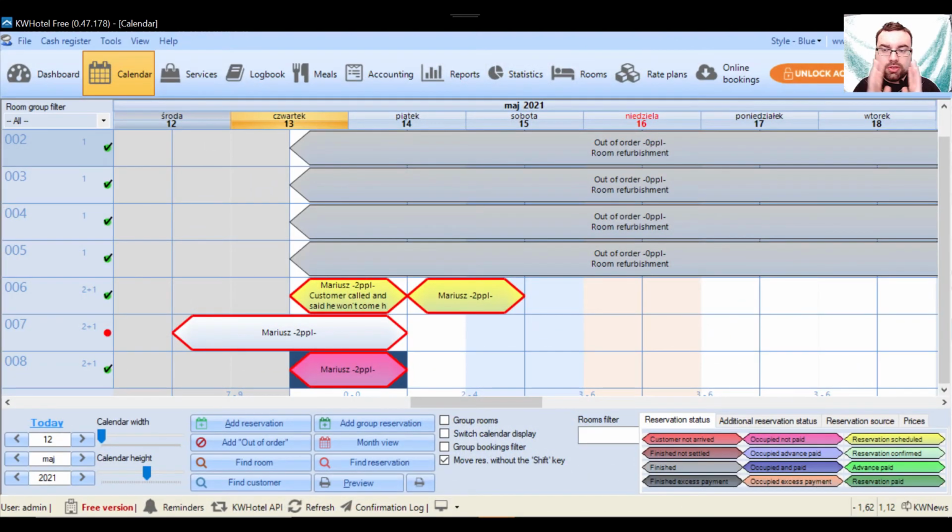Okay, guys, so this was just a fraction of options that are possible in the free version. As I mentioned, this is a fraction because in the standard and pro version, you can do way more. And what I mean is that you can have reminders, you can have automated emails and text messages to your guests, to your staff. You can apply services and dozens of other features that will make your property the number one choice for your tourists worldwide.